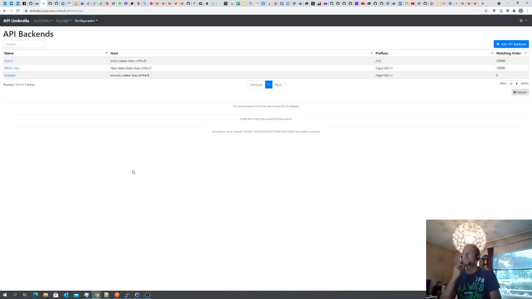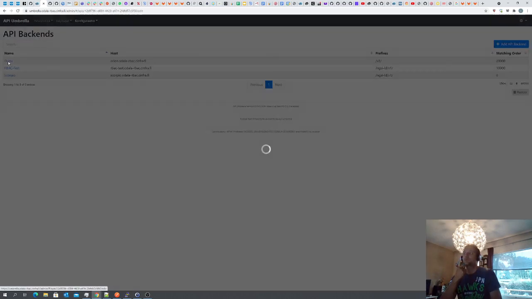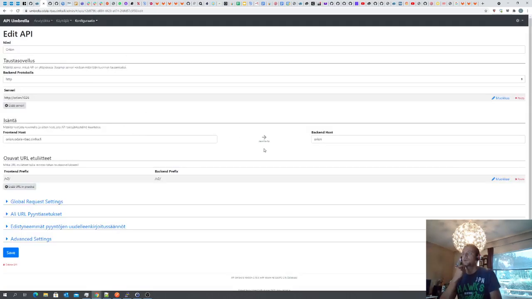On the Umbrella side, once you have everything configured and you have logged in with the admin, you can see the API backends, and then you can create a new API backend by hitting the plus button. Umbrella also has their own read the docs, and is currently very much used by FIWARE Foundation. We are contributing slightly to that whenever we can. Let's take a look at the example. Need to fill in the fields. This is localized in Finnish. If you don't understand Finnish, sorry for that.